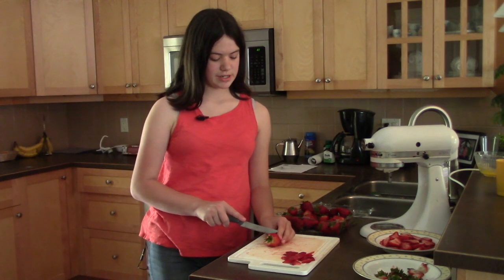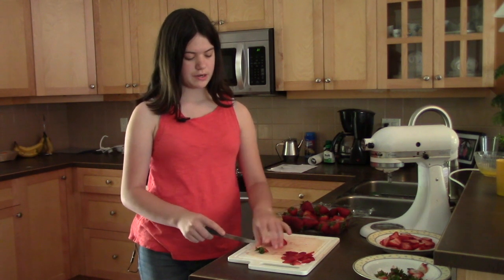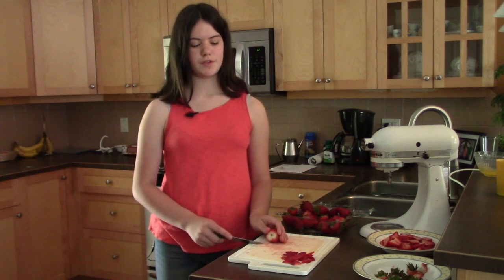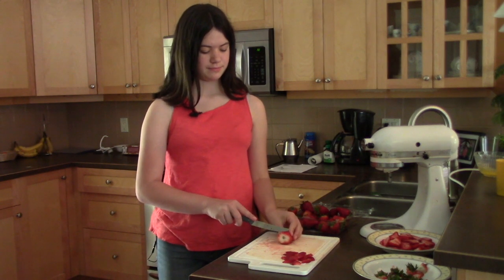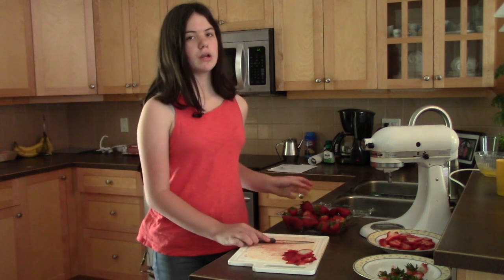So we're just finishing cutting up the strawberries here, and just to be clear, the strawberry that we're cutting off and isn't good enough to use, well, it's good stuff to keep you fueled while you finish your pavlova. Make sure not to waste it. There we go. So now all we gotta do is wait for our pavlova to finish cooking.